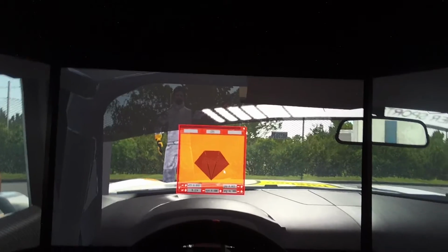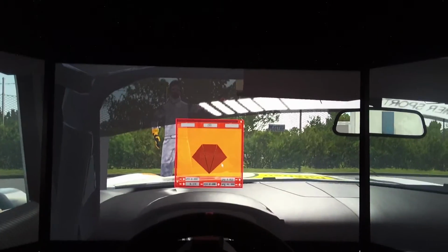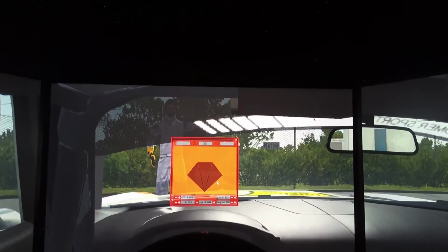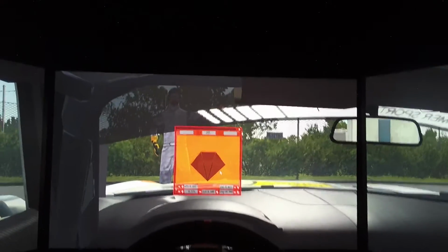This will only come up if you have gone into your menu, turned on multi-view, and hit apply changes. You can hit Control and equals over and over again, but if you do not have multi-view enabled, it's not going to come up. It'll drive you crazy. I did that too.